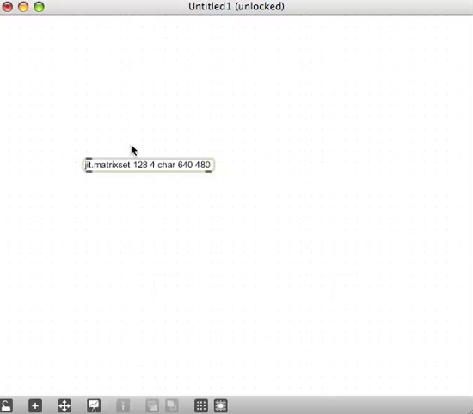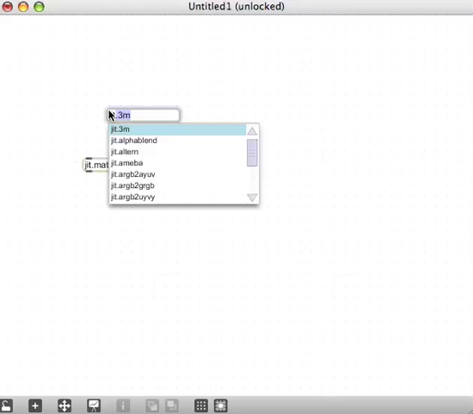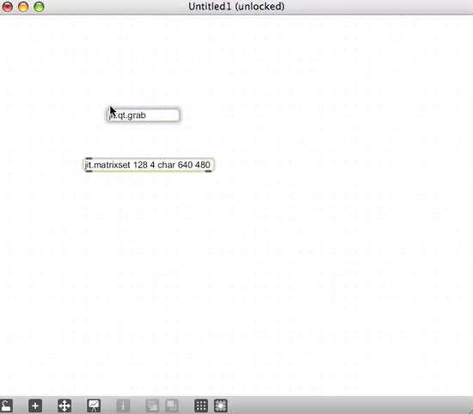We're actually going to be grabbing live video today, and to do that I'm going to use another new object here, jit.qt.grab. This is only available for the Macintosh. I'll give it an argument, 640 by 480, for the dimensions.